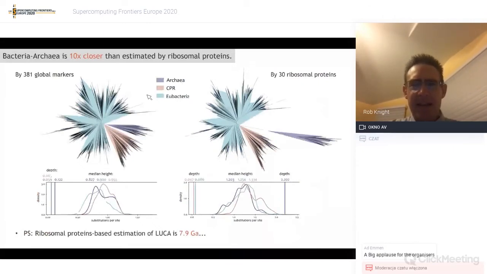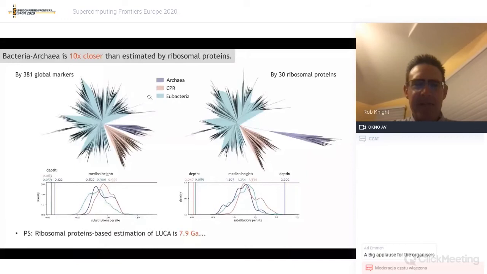One fascinating thing is when you look at traditional trees made by ribosomal proteins or ribosomal RNA, on the right-hand side, what you see is that the archaea look very different from the different kinds of bacteria. But with our new tree, where we look at many different kinds of genes and many different proteins, what we see is that the archaea are not that different from the two major kinds of bacteria, the eubacteria and the CPR, or so-called candidate phylum radiation. And what is exciting about this is we are redefining what we think about the tree of life by using an expanded protein universe to understand what that tree looks like and what evolution looks like.